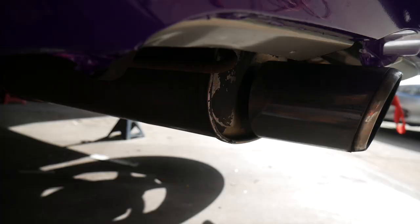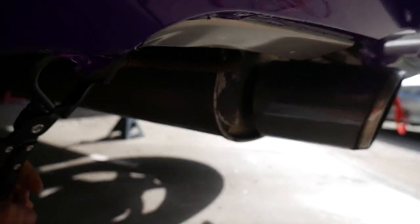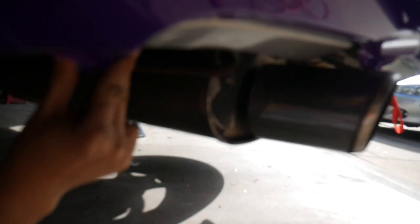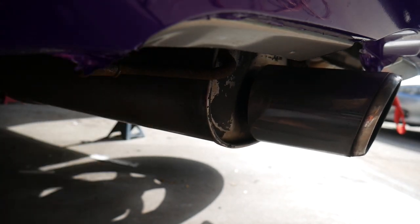My exhaust hanger tool — I found it. Oh, that's so easy. Definitely, if you're doing exhaust work, get a pair of exhaust hanger pliers — exhaust hanger tool, whatever you want to call it. It makes life so much easier. Now there's a couple of bolts just kind of down the line a little bit.